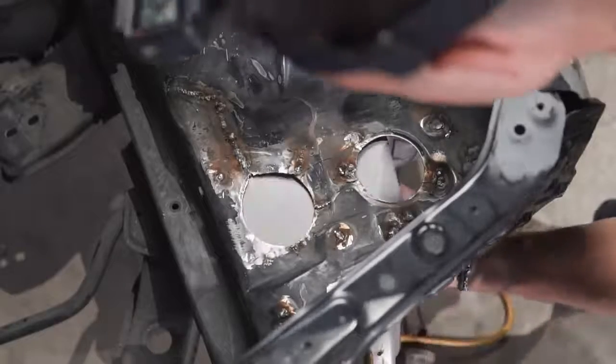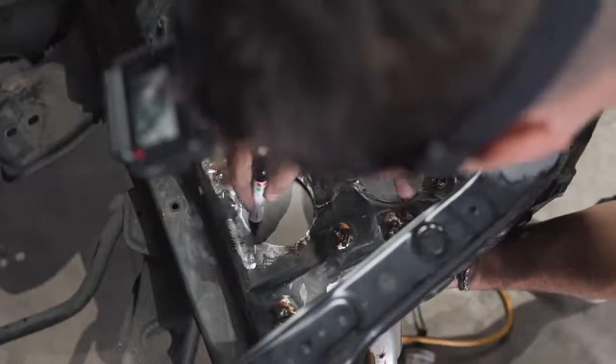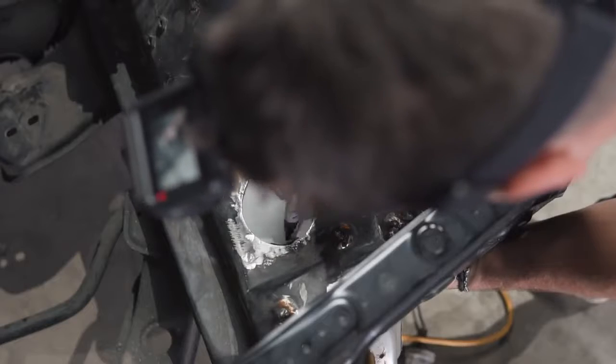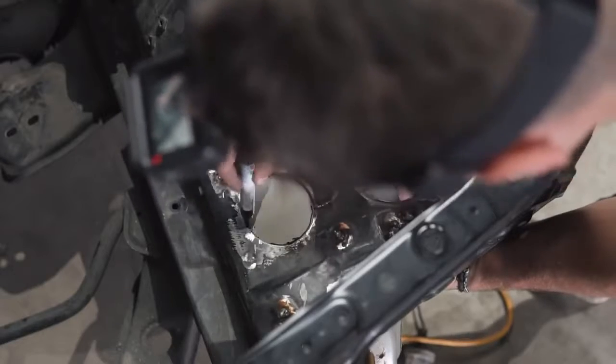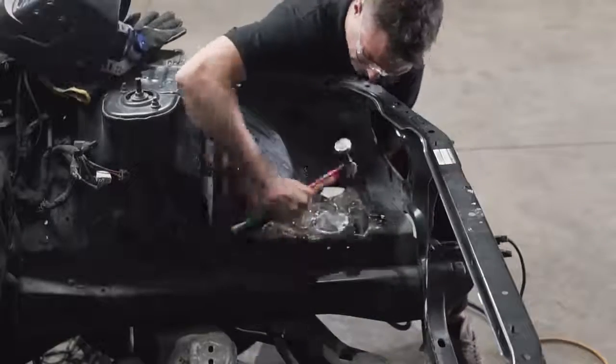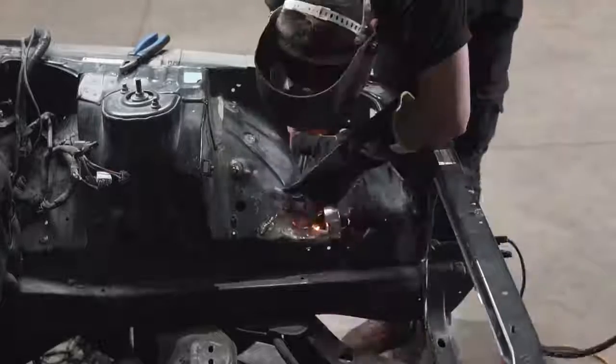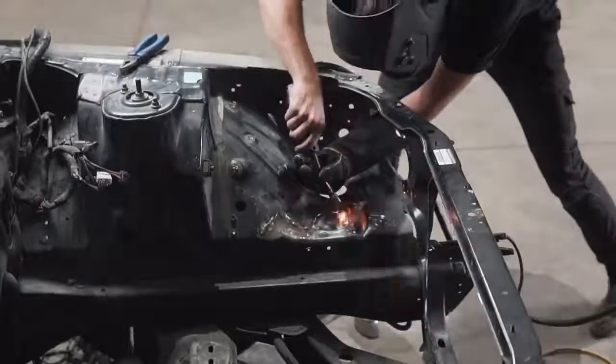I took a piece of sheet metal that is the exact same thickness as the car, it's actually off my damaged rear quarter panel, traced a circle, cut that circle out, shaped it to size, and then slowly started tacking it in. As I give it a tack, I also use the hammer and the dolly to mold it into shape nicely. That also gives enough time for the panel to cool down, as it is thin metal and the heat can distort it.